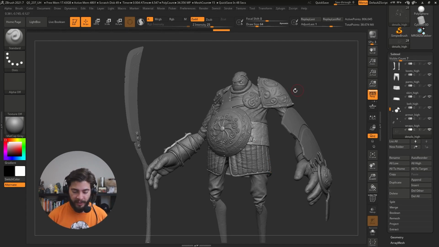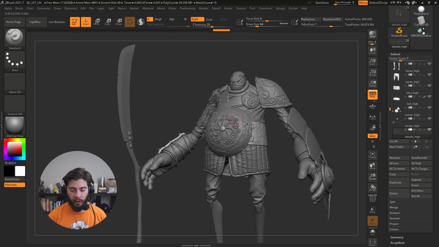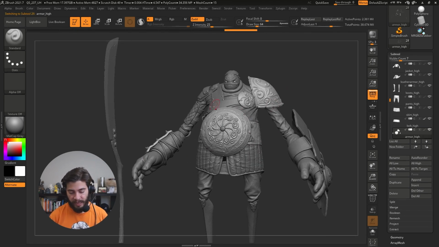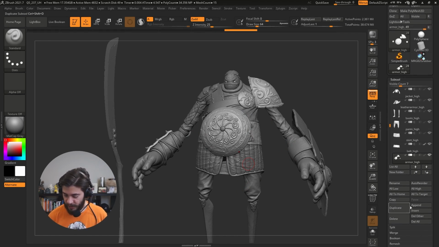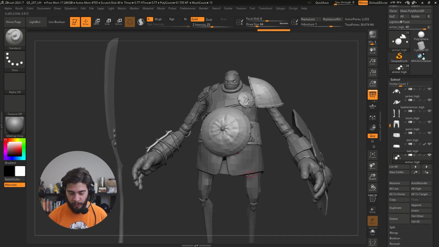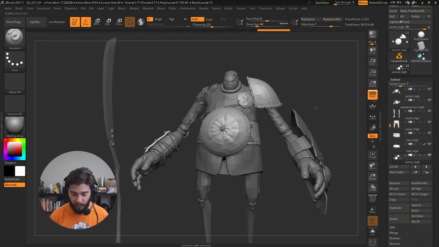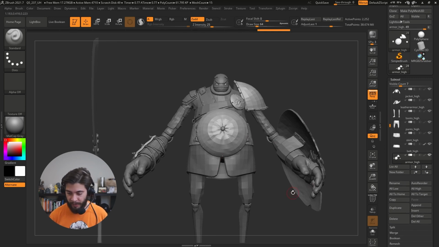So I have a character here that I've been working on, and for the first tip, I'm going to show you how I approach the sculpting and the modeling of a plate, like this armor plate here for the belly of this character. It is pretty easy, and with the new tools, it's just a fantastic workflow, so you can follow along if you want to. What I'm going to do is set everything to the lowest resolution with the All Low button, so that it's a little bit easier to work on this character, because it has plenty of points. It has 38 million polygons.